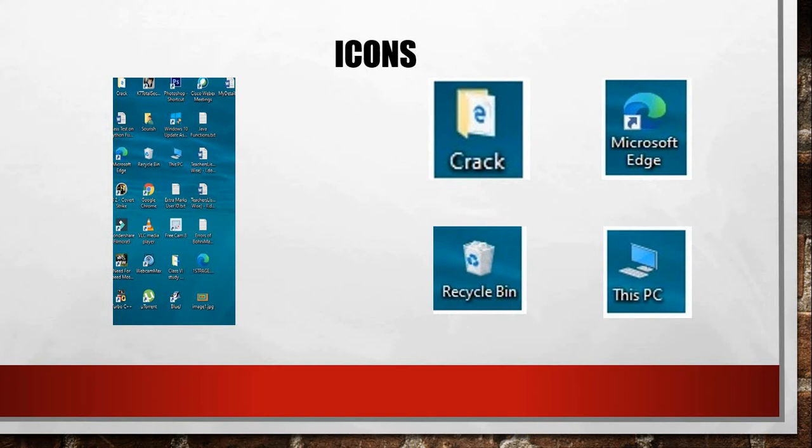So we can also create shortcuts of the frequently used programs on the desktop. Then we double click on these icons and the associated programs or applications open. In the given figure you can see this Microsoft Edge is a shortcut because there is an arrow symbol which is not present in any other folder. You can see it just given over there. So the icon which contains this arrow mark is actually the shortcut of a particular program.